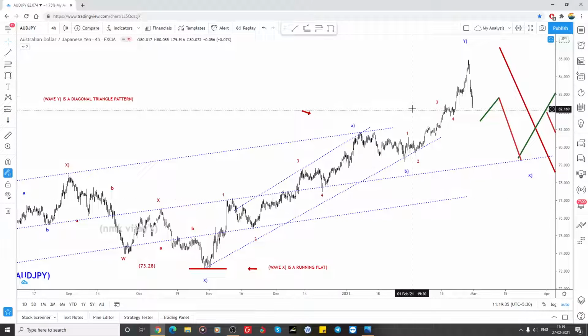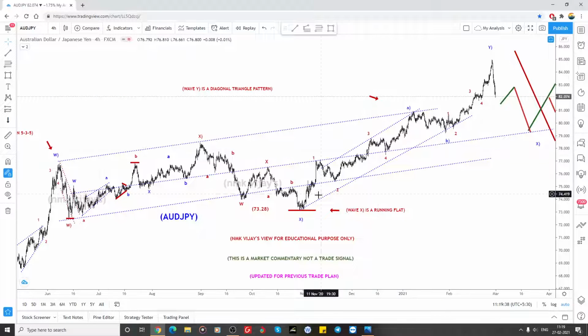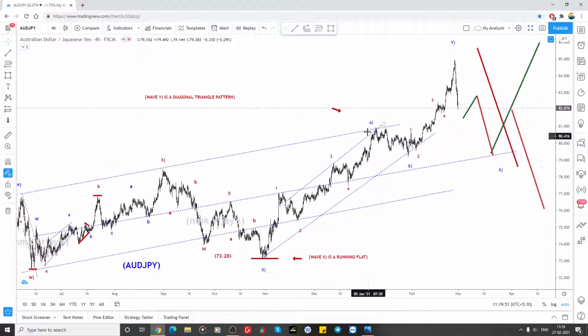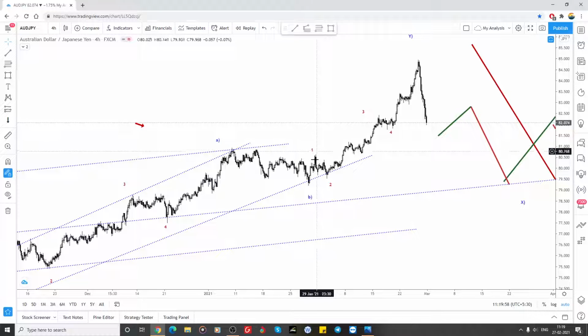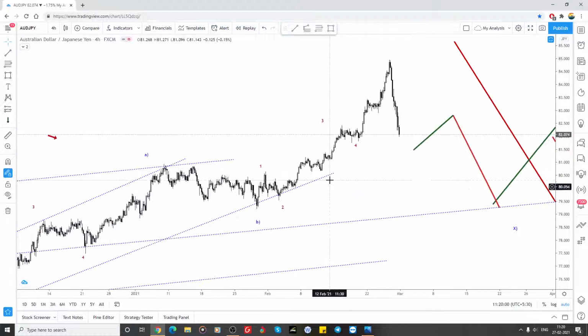After that, I looked into the weekly chart. It's clearly visible. This is a diagonal pattern. ABC is a 1, ABC is a 2, or it could be 1, 2, 3, 4, 5, like ABC is a 3, ABC is a 4, ABC is a 5. So this is the diagonal pattern of A. After that, the B and that C wave is also a diagonal pattern. ABC is a 1, ABC is a 2. So here A, B and C. Here it's converted into WX, A, B, C as a Y.